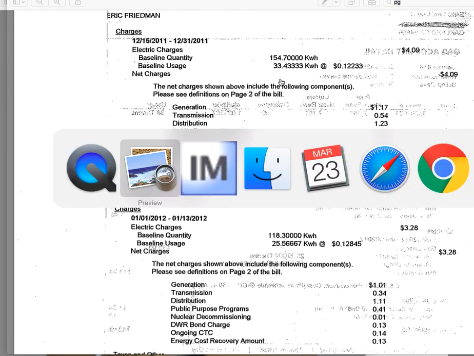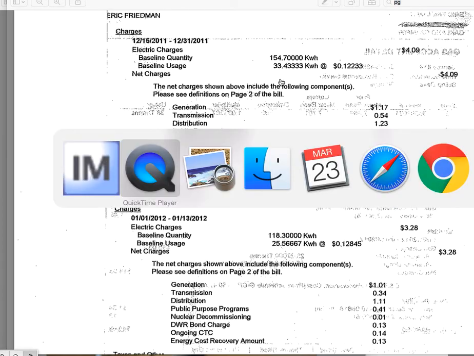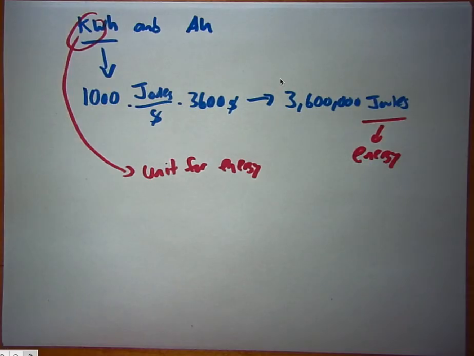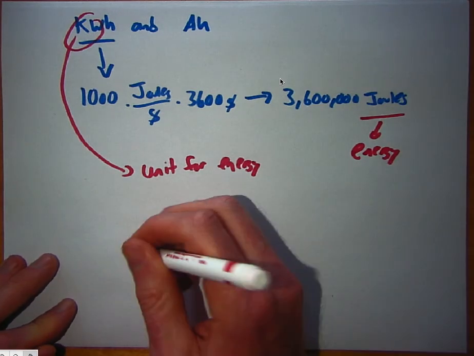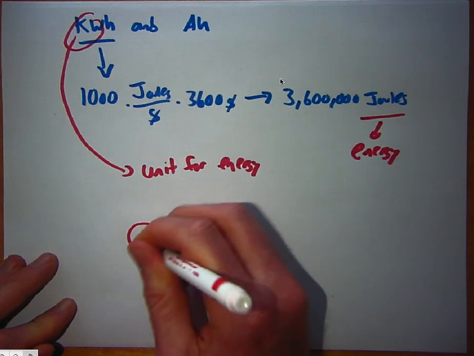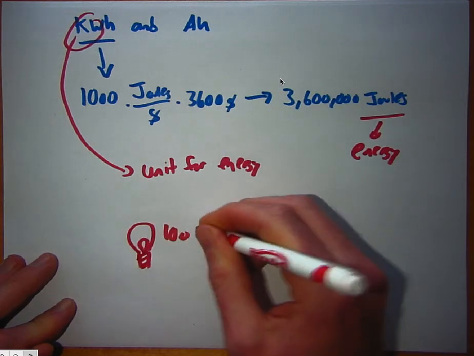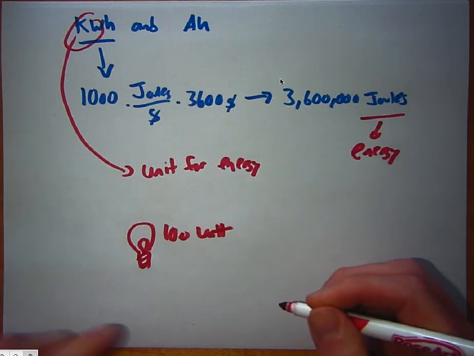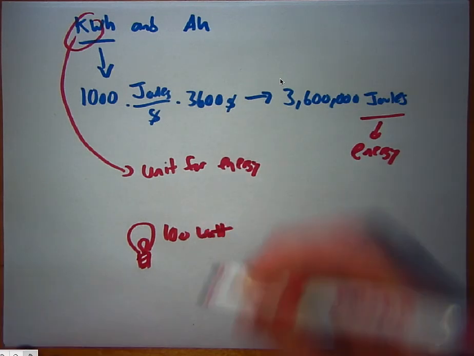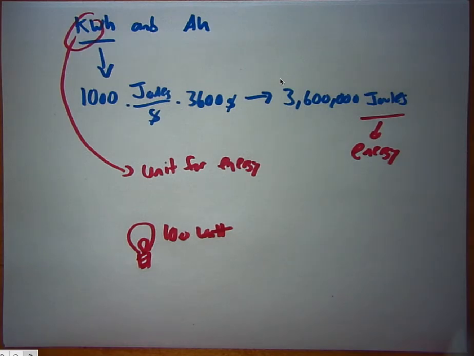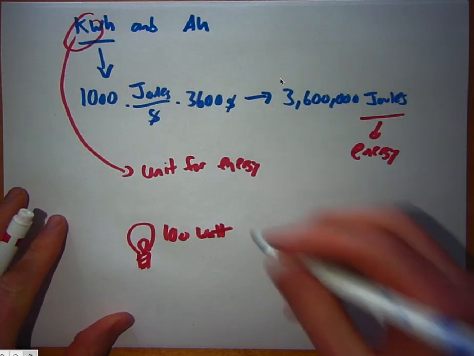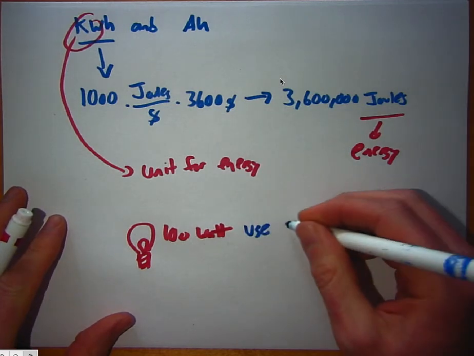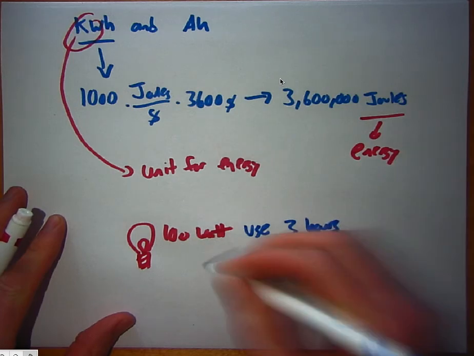Well, let's see how this is going to go here. If I can go back to something. There we go. So why would you use kilowatt hours? It turns out to be a really easy unit to use if you're doing things for electricity. For example, let's say that I've got a light bulb here, and this is a 100-watt light bulb. That might be something that you could have in your house. It's fairly bright for a desk lamp, but maybe for a lamp in your kitchen. And let's say you use this light bulb for 3 hours.